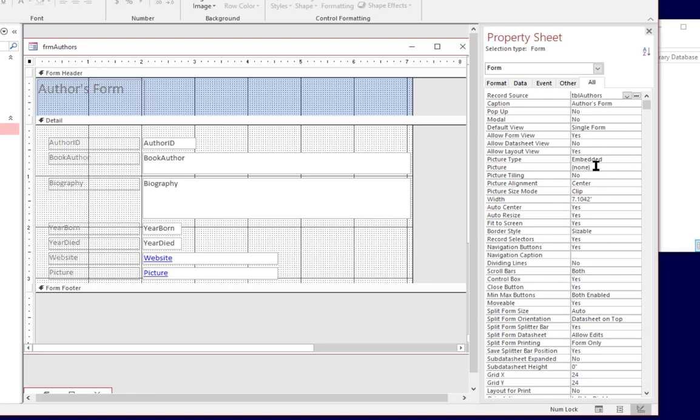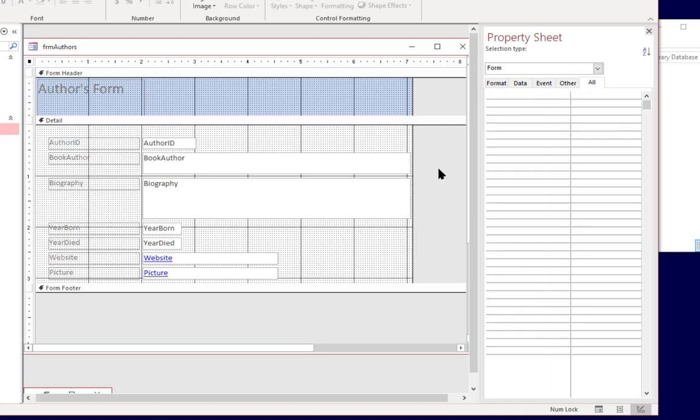but if you start with a few key properties and just take your time and get to know some of the different properties available, you'll find that you really have quite a bit of power when it comes to designing the forms that you need in order to automate your processes. So let's take a look at a few of these.